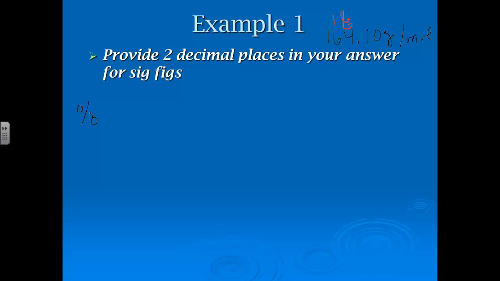So first off, we've got the percentage of calcium, and all we have to do is take calcium's contribution, 40.08, divide it by the total, 164.10, times it by 100, and we should end up with 24.42% calcium. And we're going to do two decimal places here. We're going to trump the sig figs just a little bit, so we're going to have two decimal places. So calcium, 24.42.